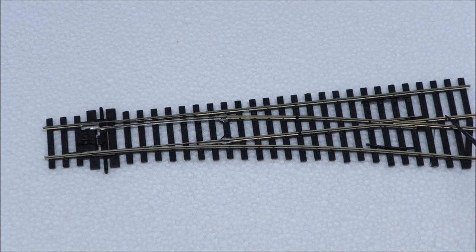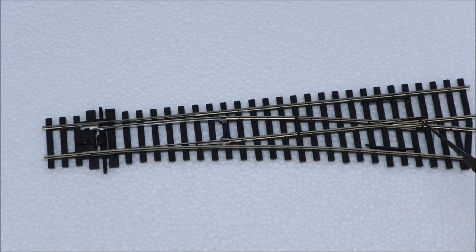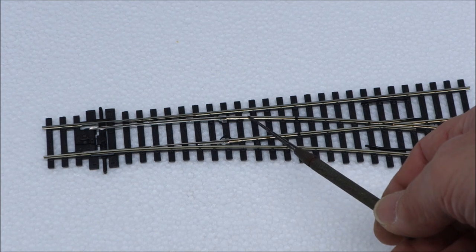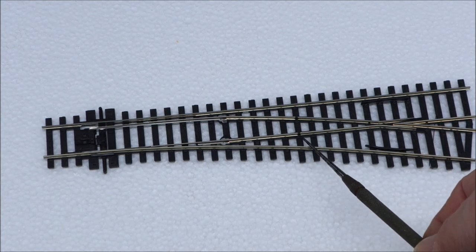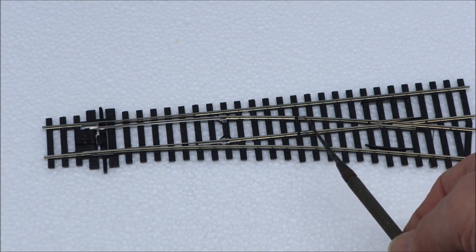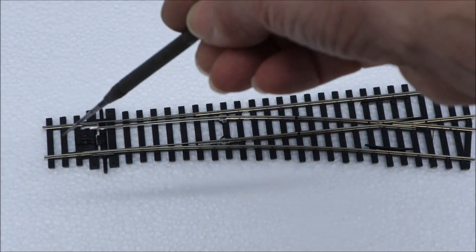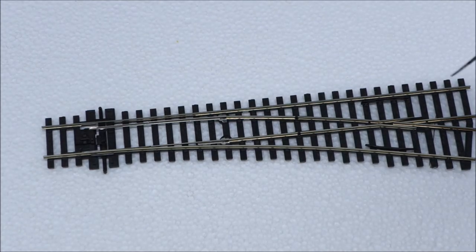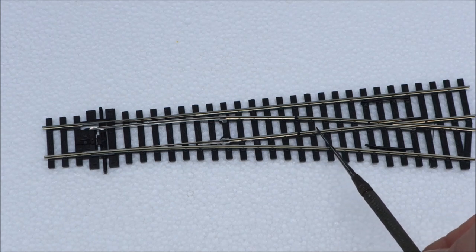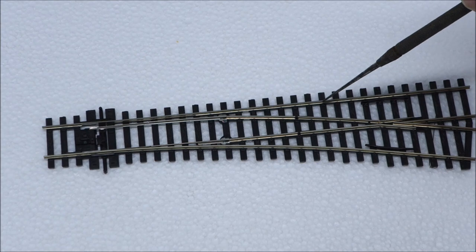So you'll see that this rail and this rail are actually connected together. But that's not the live bit. The live bit is the fact that these two rails here, joined, are connected to these two and to these two. You might see there's a very small insulating break in there, but electrically underneath, this is connected to this. So with the point set as it is at the moment, for the train to travel straight through on the straight route, if this is the feed side, then this, and this are all connected to feed. And this rail on its own is connected to return.